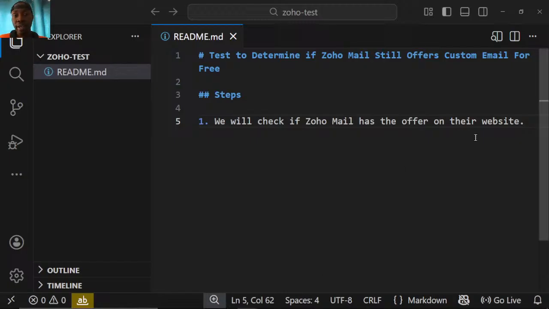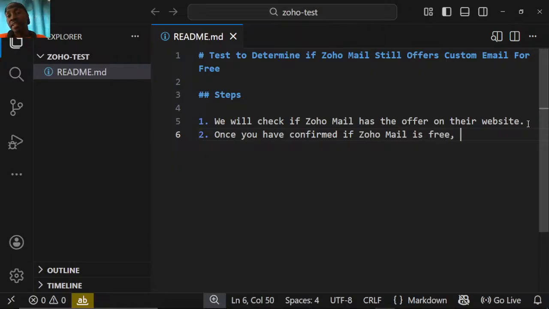So right now, the next step is, sorry, once you have confirmed that Zoho Mail is free, sign up for a Zoho Mail account.